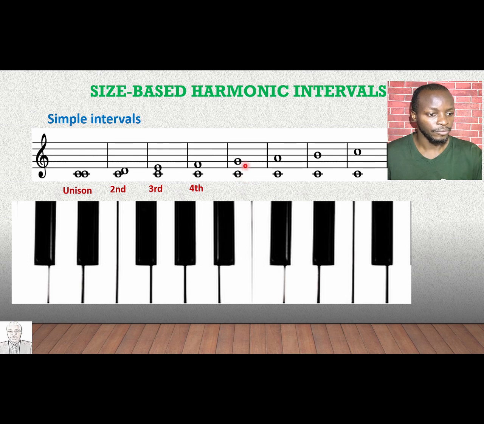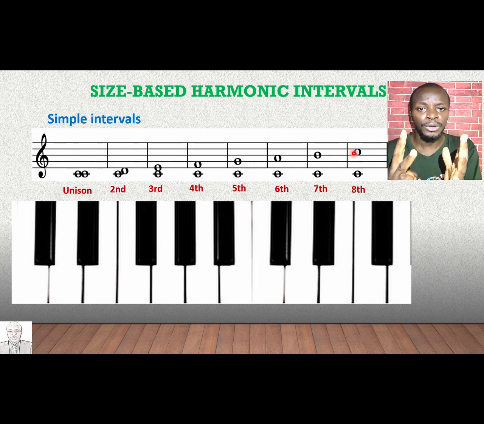Now let's talk about the next one, from C to G. 1, 2, 3, 4, 5. So that is a fifth, right? Now the next one, do, re, mi, fa, sol, la. So the size between them is a sixth. Now from do to B, do, re, mi, fa, sol, la, ti, right? So that's the seventh, and as if they are one, but it's actually do, re, mi, fa, sol, la, ti, do. That's the interval of 8.